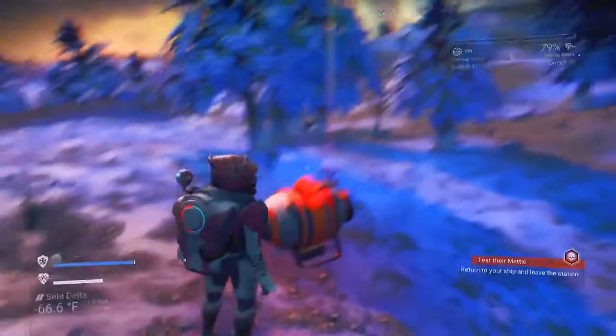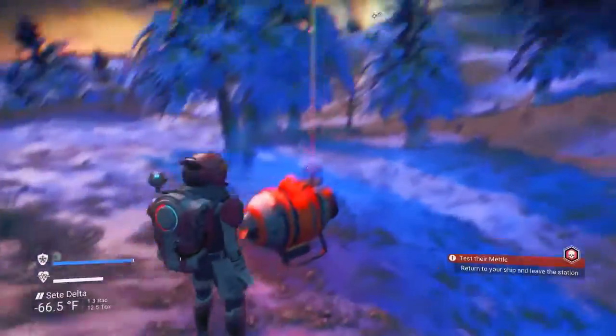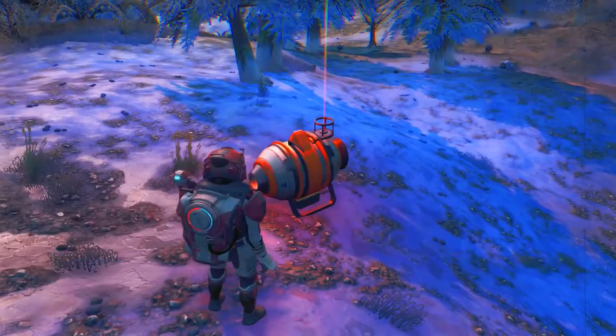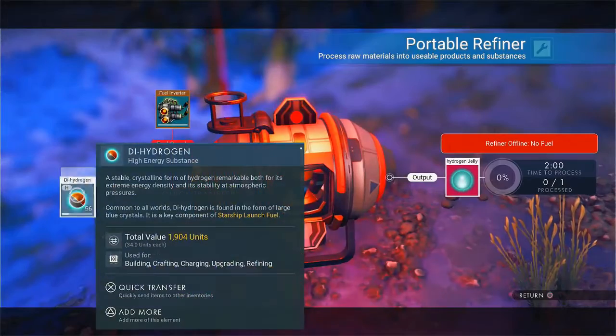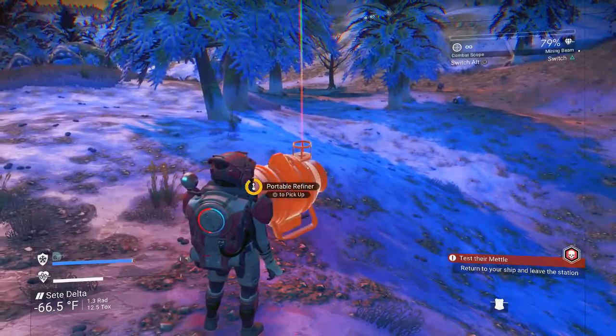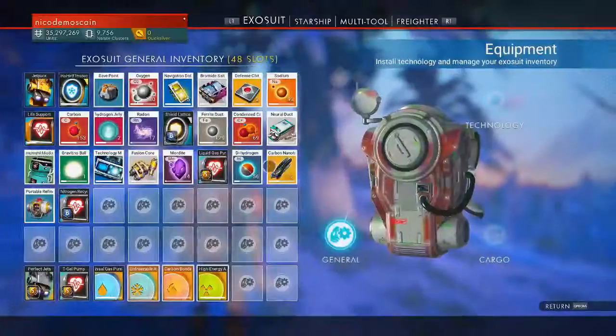Now, let's go ahead and stop. We will pick this up. No, I hit the wrong button. I said pick this up. There we go. Oh, for crying out loud. Just get in the thing. What are you doing to me? There we go. Unbelievable. What was I saying?